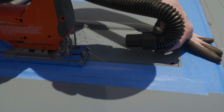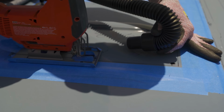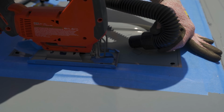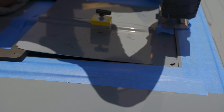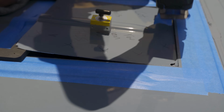Make sure your jigsaw setting is set so that there is no orbital movement. With the jigsaw, you can always stop and take a rest and readjust your body, so take your time. For the last line, support the sheet metal with a strip of wood or the adapter if it's near you. Be extra careful since this will have the least amount of support.